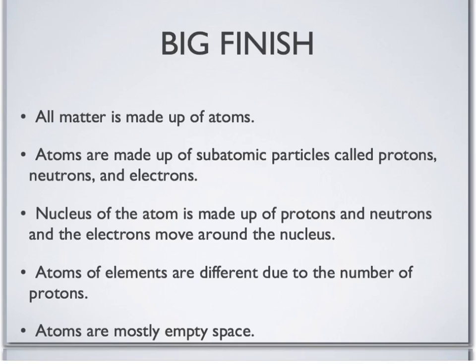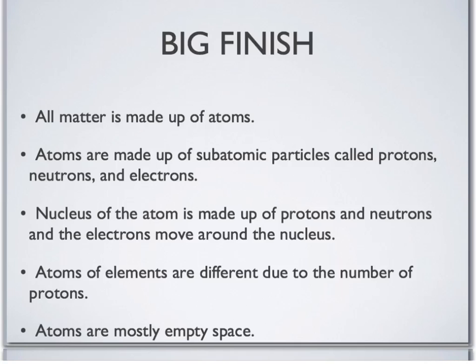So here's your big finish of what we're talking about with atoms. These are kind of the main points that you need to pull from this vodcast. All matter is made up of atoms. You, me, everything around us, the desks, whatever you're listening to this vodcast on is made up of atoms. Everything around us, the gas we're breathing, it's all atoms. Atoms are made up of subatomic particles called protons, neutrons, and electrons. And again, subatomic, once you break it down past the atom, then you get those little particles and you no longer have the atom.